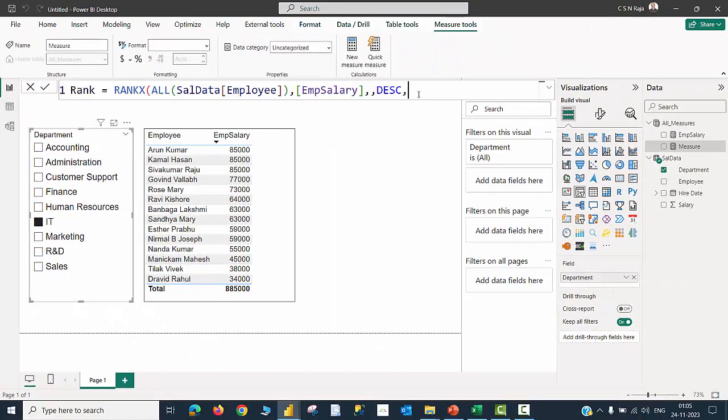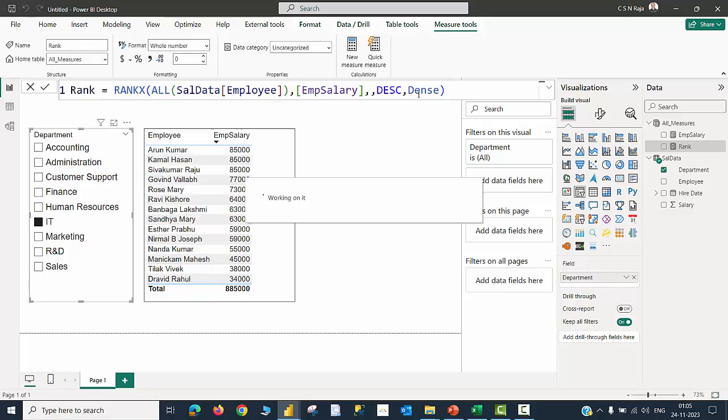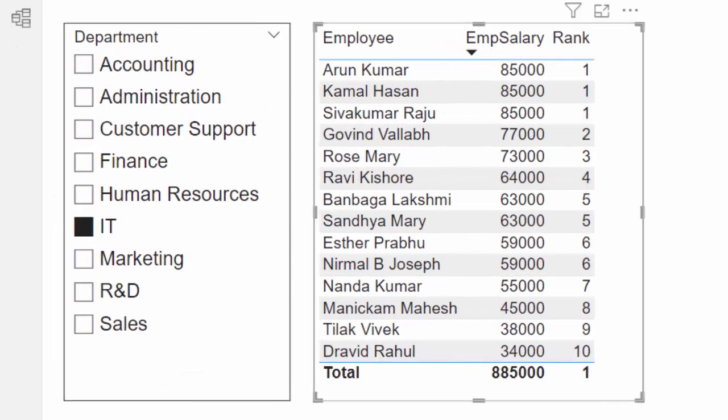When I am trying to construct the rank function, the last syntax is dense or skip, about which I have not spoken in the previous example. Now is the time for me to speak about that. If I am going to choose dense for this option, and then call the rank values inside the table, you can see that the first three employees are all ranked as 1 because their salary amounts are equal.